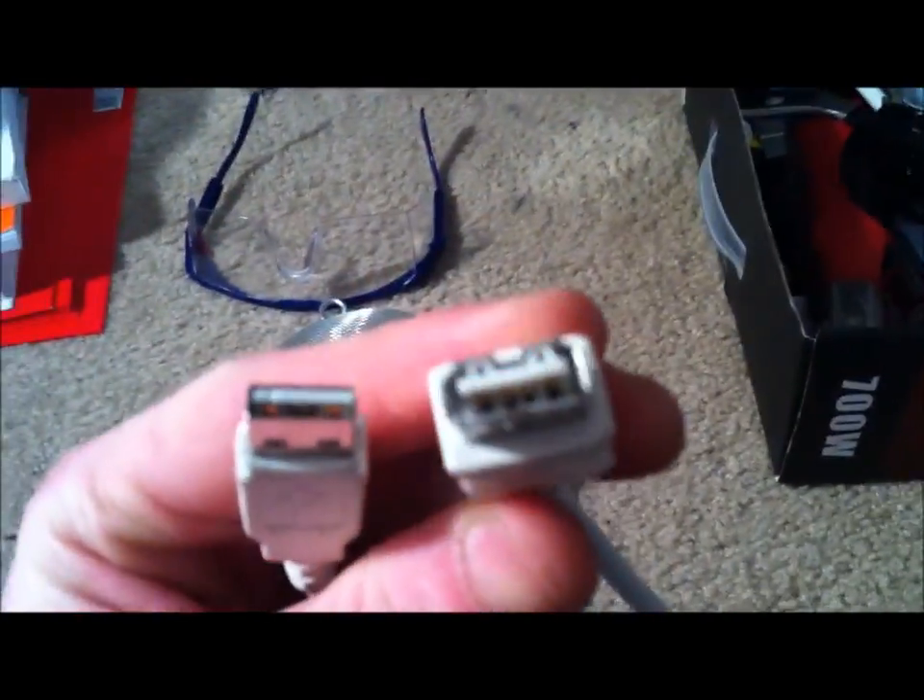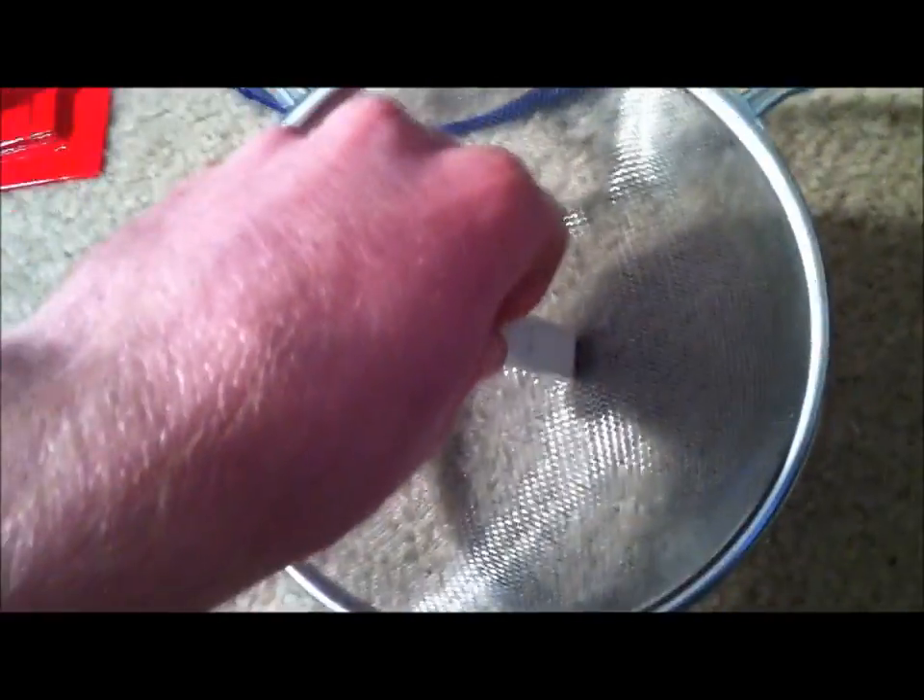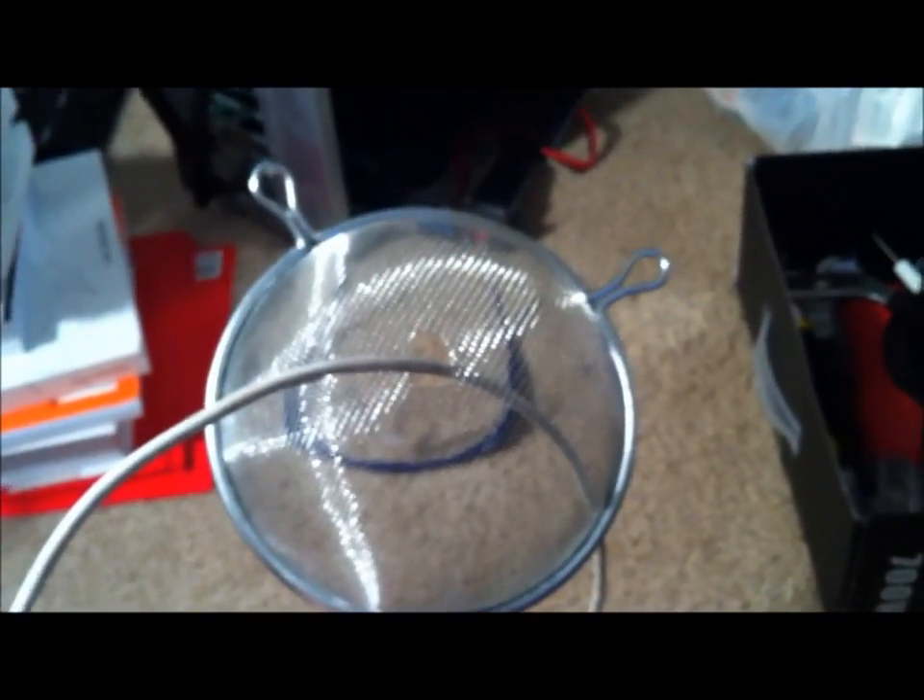Sorry about the video — I'm kind of filming this myself. So I'm going to start with this end of the USB cable because it's actually thinner than the other end, and I'm just going to run it all the way through. This is very difficult. I'm going to grab onto it with my teeth. You're going to see the USB cable coming through. I'm going to skip to the part where I have the hot glue gun out.